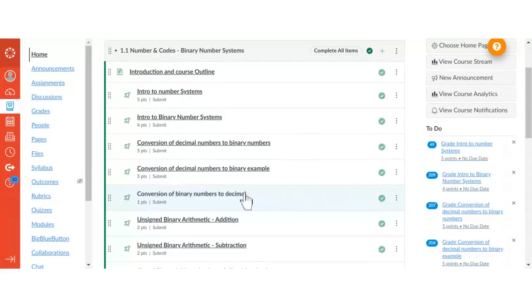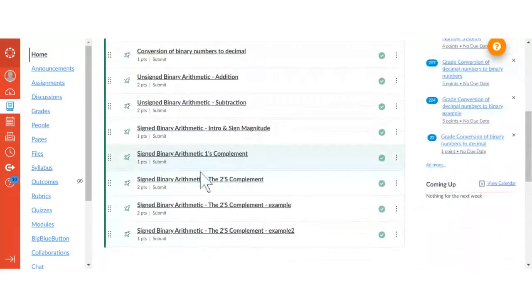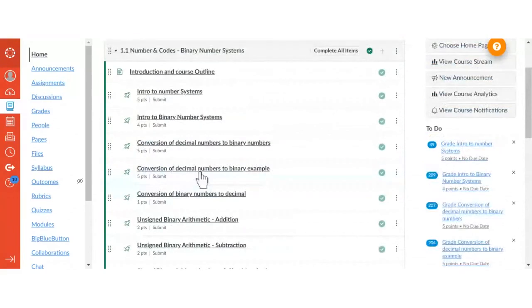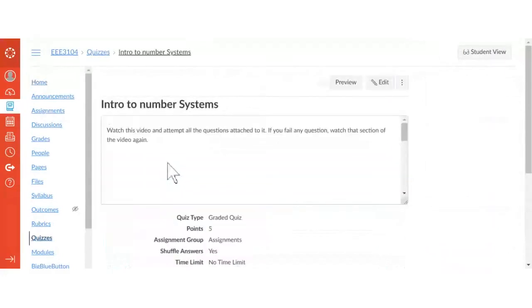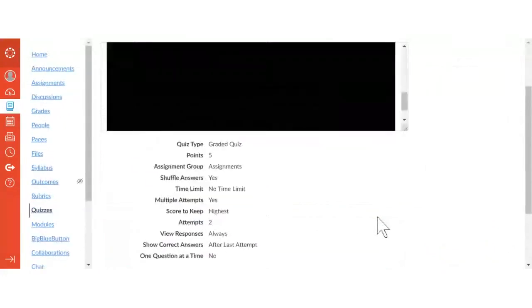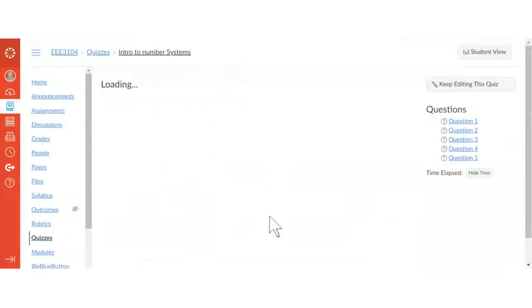So you'll find in module 1.1 about 13 videos, and each one of them has a quiz that you need to answer for you to progress to the next lesson or to the next mini lesson.